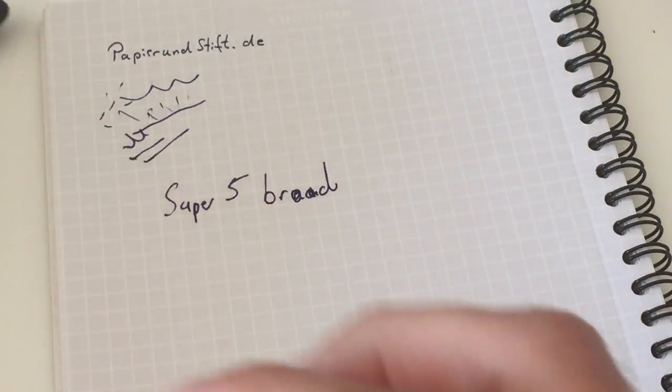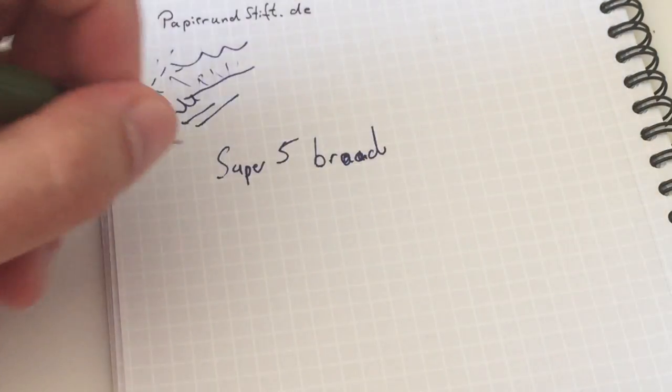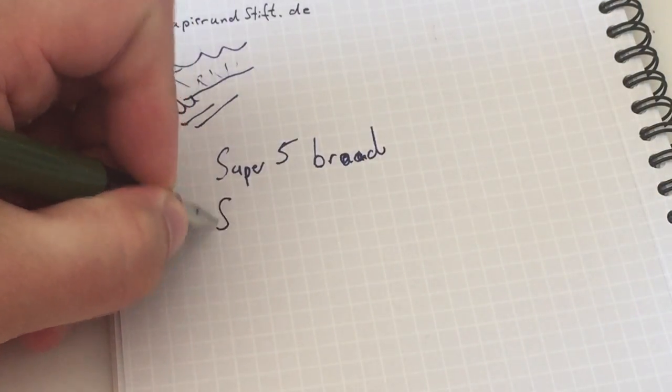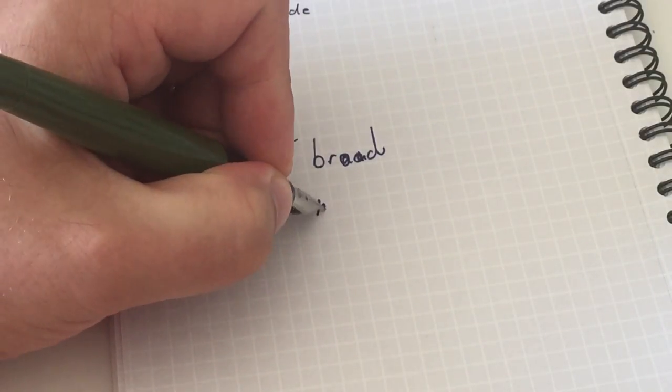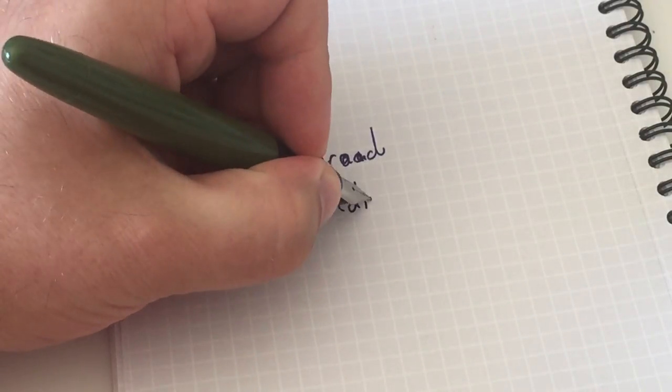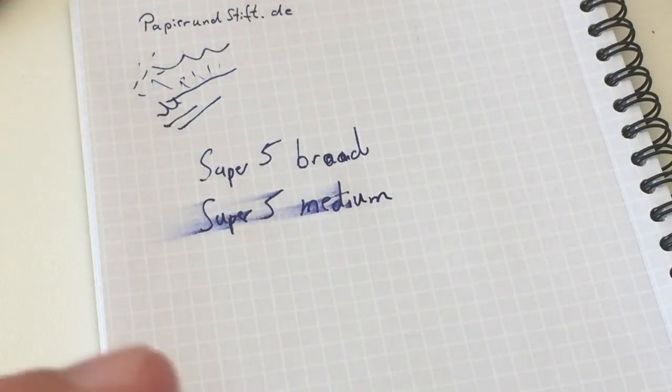This here is the 0.5. I want to take the medium first. I think the green one is the medium. This is the medium. Super 5. Medium. Very, very wet writers. Very pleasant. I like that.